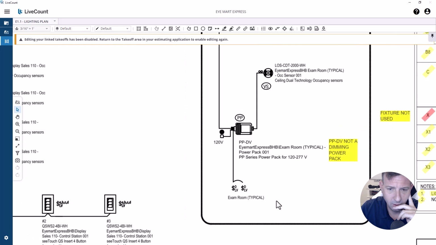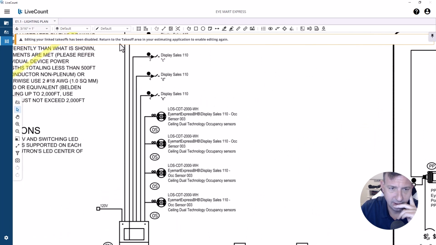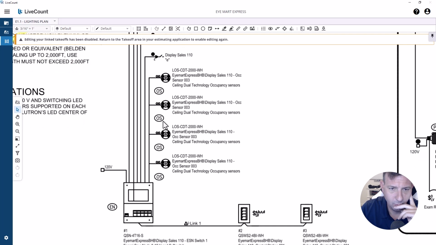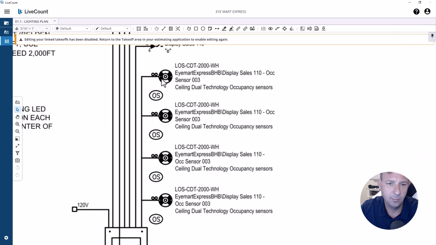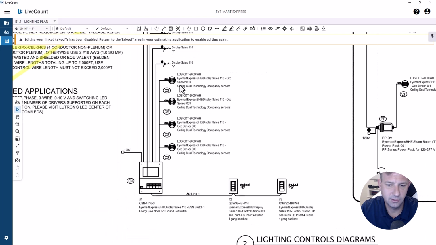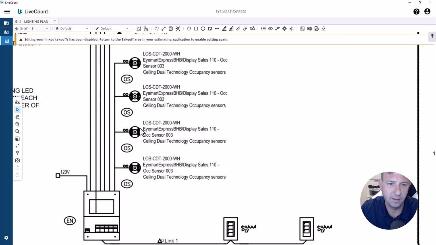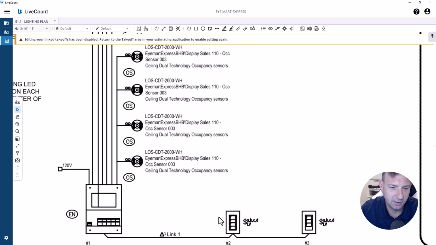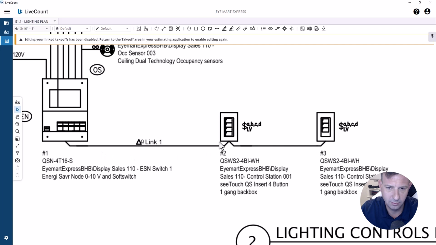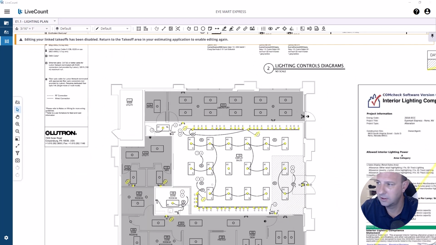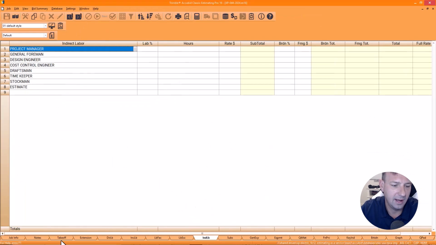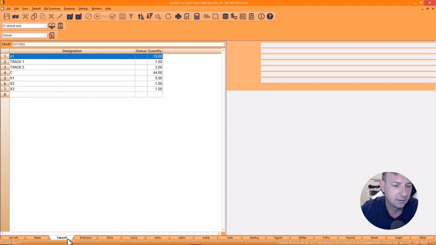So we know that we're running just regular cable to the track lights from the controller. We know that we're running Lutron cable from the controller to each one of the sensors. And then we're running the Belden cable, 3 conductor to each one of the sensors. And then we're running the Lutron cable between the keypads. I've already actually went ahead and created the items inside of my database to save some time.